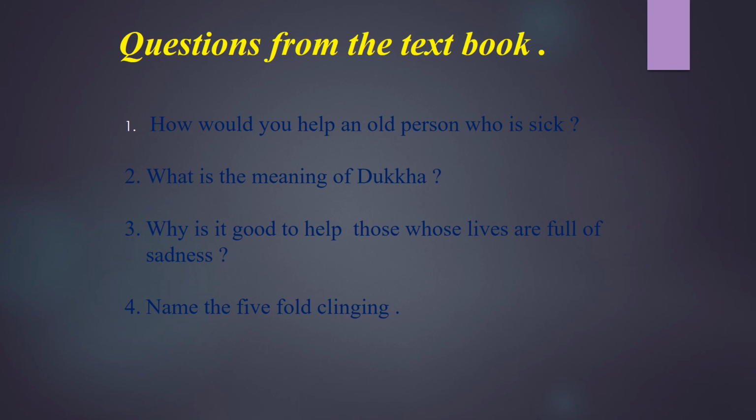Now we will take a look at the questions from your textbook. So there are four questions. The first one is, how would you help an old person who is sick? And the second one is, what is the meaning of Dukkha? Third question is, why is it good to help those whose lives are full of sadness? And question number 4 is, name the fivefold clingings.